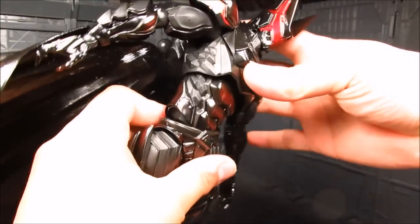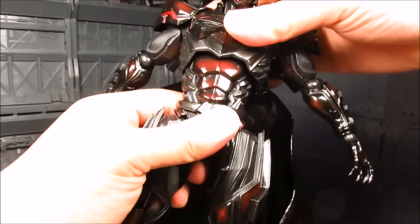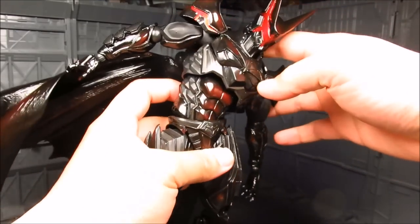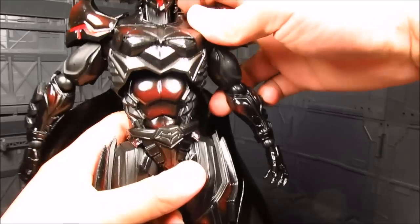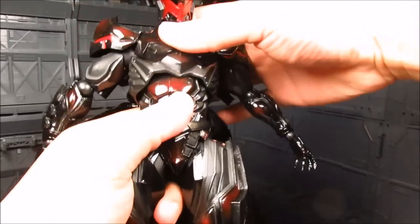I mean, this waist here can do certain poses to the side, which is great. Although you do have gaps. That's the only thing though.